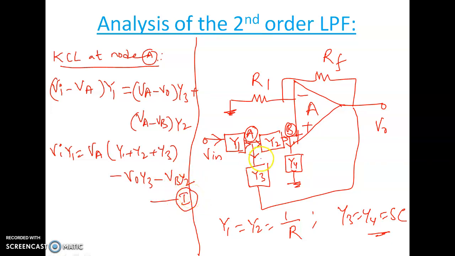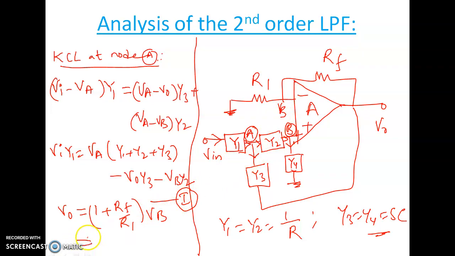And one more point we should observe here. As I already told you, this is the non-inverting operational amplifier. So for a non-inverting operational amplifier, what is the gain, or what is the output voltage? We can directly consider V0 is equal to 1 plus Rf by R1. This holds good if you assume the operational amplifier is ideal, otherwise you don't use this expression. So V0 equals 1 plus Rf by R1 times the input. What is the input here? Vb only, because of the virtual short.